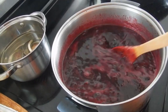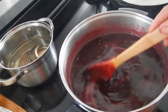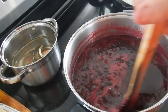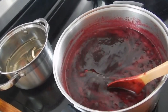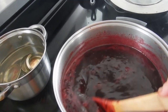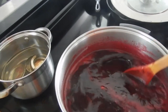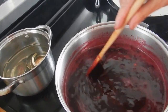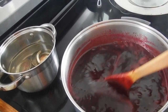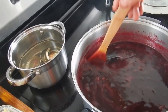Oh, we're recording again. Okay. So I'm waiting for my boil after the sugar has been added to the pot of blueberries. To summarize, I've had crushed blueberries, 4.5 cups, added 1/3 cup of lemon juice, a little bit of cinnamon, a little bit of salt, and 2 packages of liquid pectin. The recipe says you can do 1 package of the dried powdered pectin. 1 package of the liquid pectin did not set it fully in the batch I did last night, so I put in 2 this time, so hopefully we'll get a nice set blueberry jam.